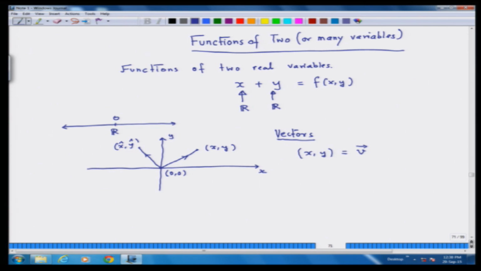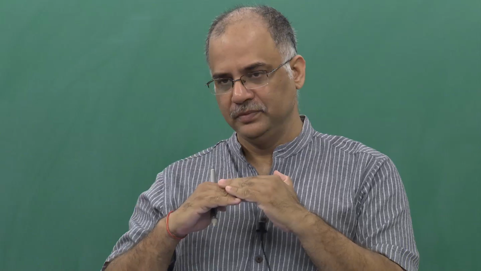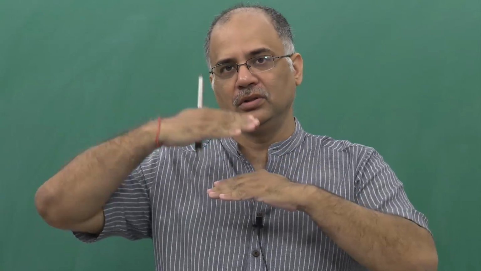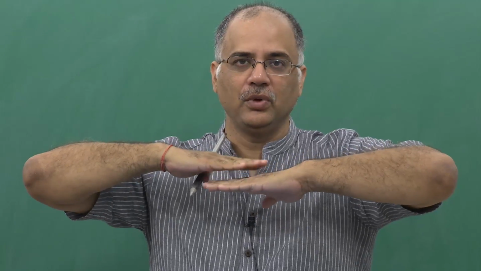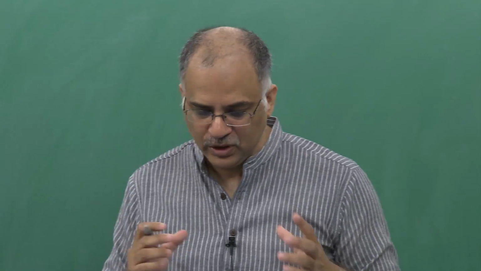Now, after giving a few examples of functions of 2 variables, we will also talk about the meaning of limit and continuity for functions of 2 variables. When you are learning calculus, the paradigm shift is from the function of 1 variable to the function of 2 variables. A lot of stories which occur in the function of 1 variable do not occur in the function of 2 variables. Once you know about 2 variables, you can just keep on adding more variables, you get the same story, but you just have to write more and do more algebra.